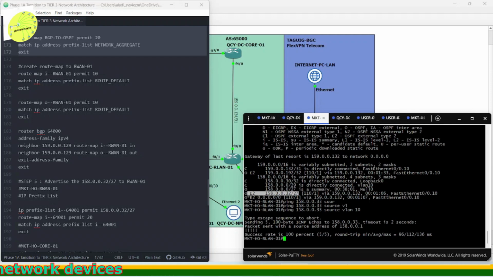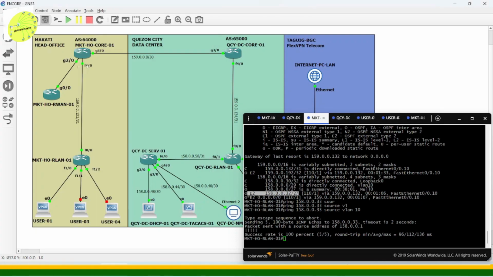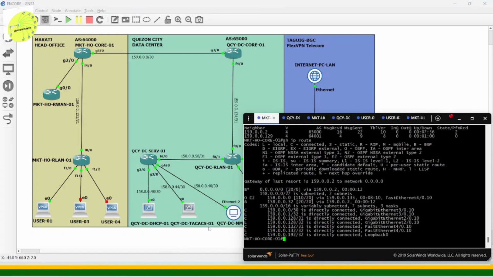Okay, let's proceed. Let's create the route map. Route map going down to the R1 from core.